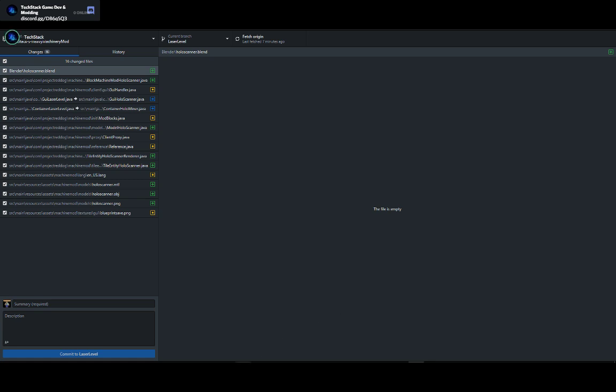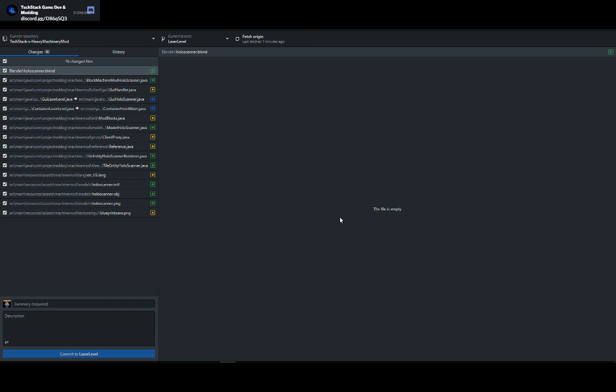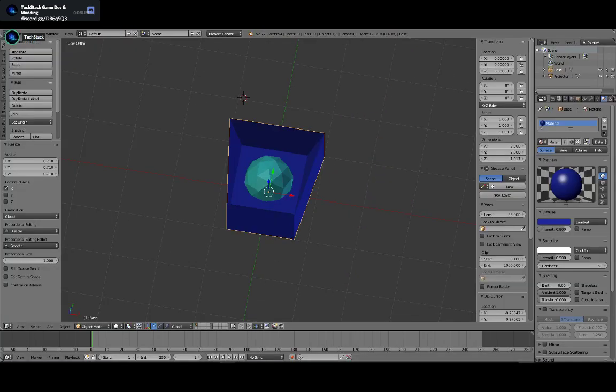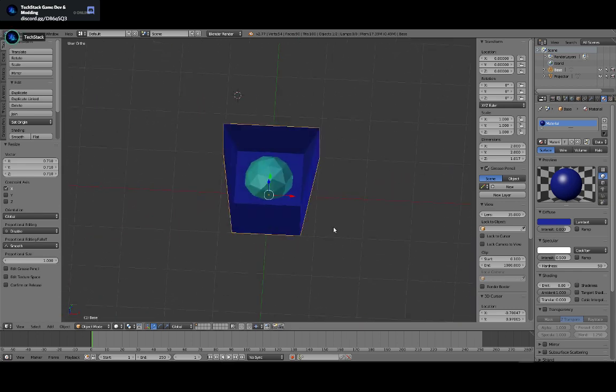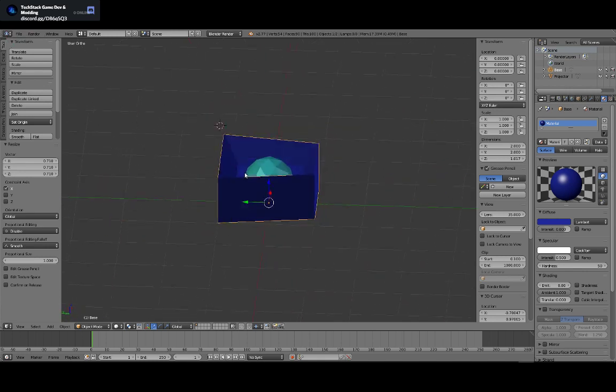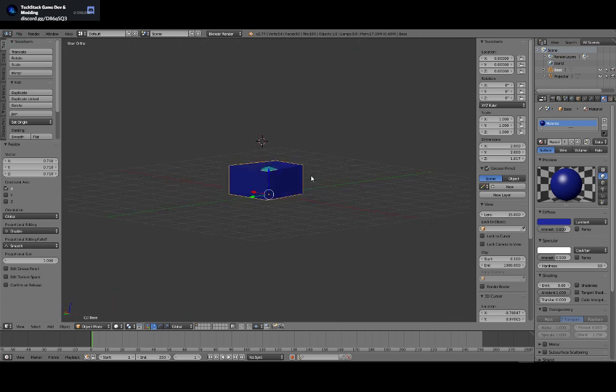I will admit I'm not happy with the way the holo scanner looks from last night. But we can work on that, right? We can do some things to see if there's a better look to it. In fact, we got that open over here in my other window while Eclipse takes its sweet time opening up. So this is what it looks like. Still not fond of it. It is what it is. Maybe we just have it always project the 1x1 bounds.